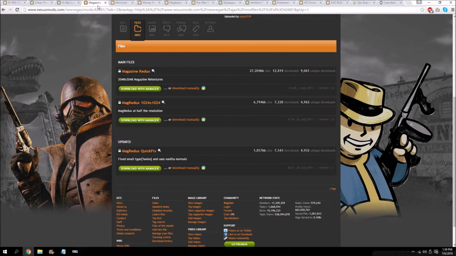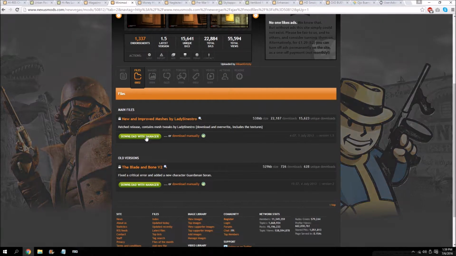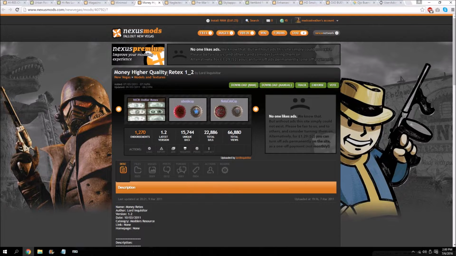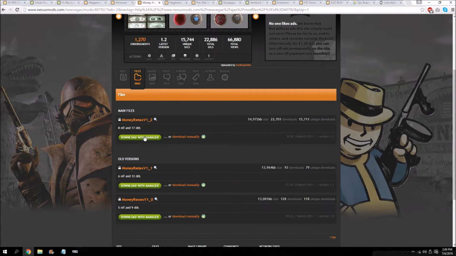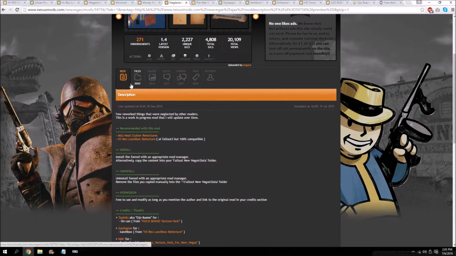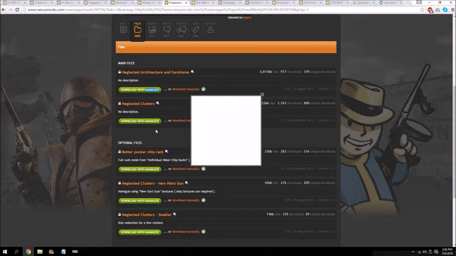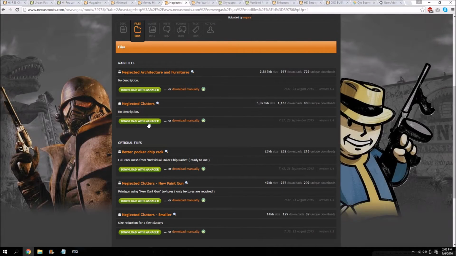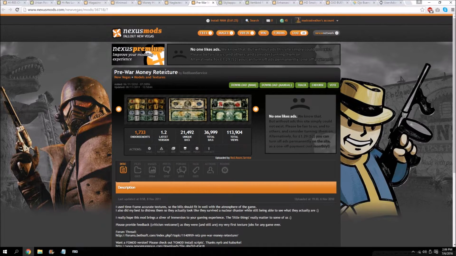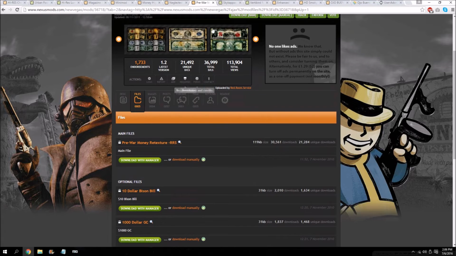Then back over to the Nexus, we're going to go ahead and just grab the rest of the files we need. So the next one's high resolution newspapers. Just download the main file. Then the next one's money higher quality retex. Grab the main file here. Then moving on to neglected clutter and other things retext. Go to the Files tab, and we're going to grab both main files here. The neglected architecture and furniture, download with Manager, and the neglected clutter, download with Manager. And then we're going to go on to pre-war money retexture. Just grab the main file here, download with Manager. We don't need any of the other things.